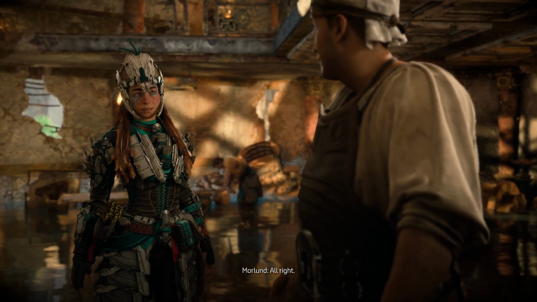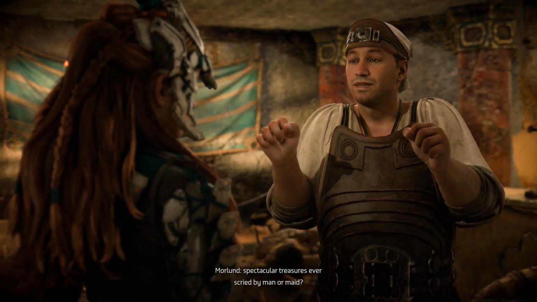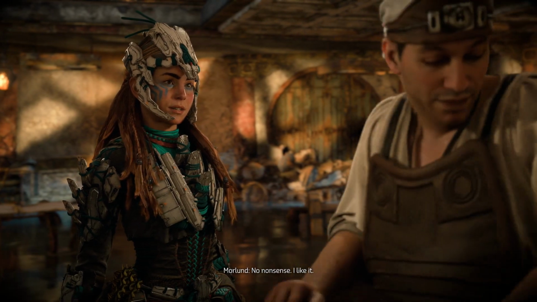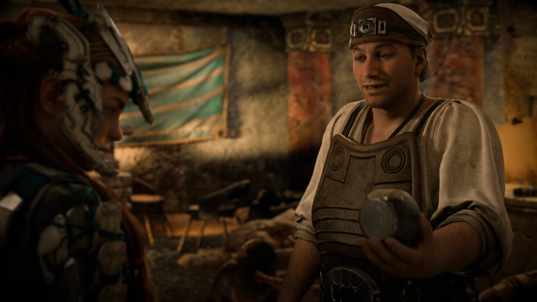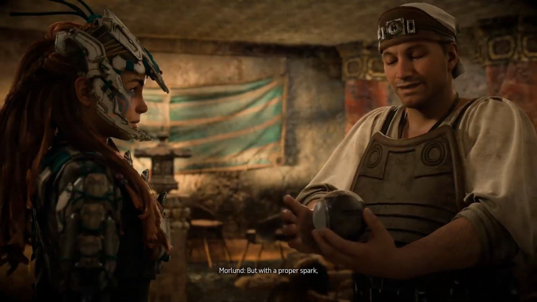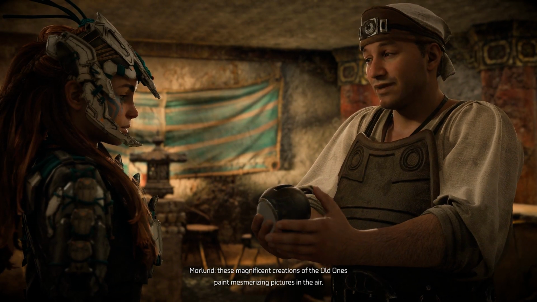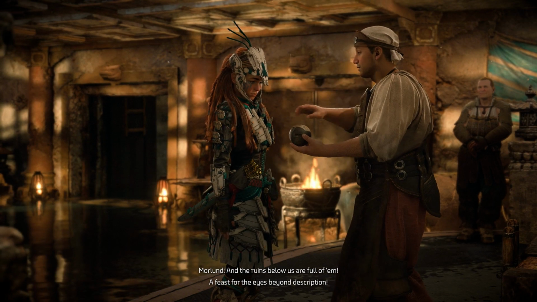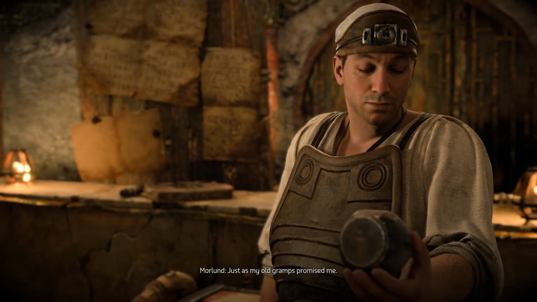Well, all right. Then what if I told you we were delving for the most spectacular treasures ever scribed by man or maid? I'd say get to the point. No nonsense. I like it. Behold, an ember. Looks like a piece of junk. Well, now, yes, but with a proper spark. These magnificent creations of the old ones paint mesmerizing pictures in the air, and the ruins below us are full of them. A feast for the eyes beyond description. Just as my old Gramps promised me.